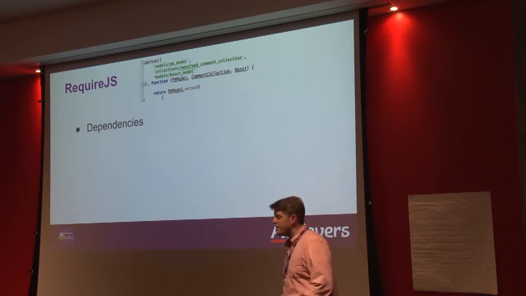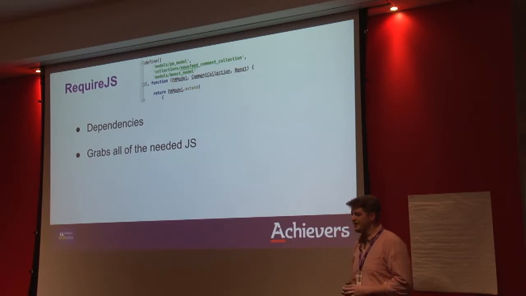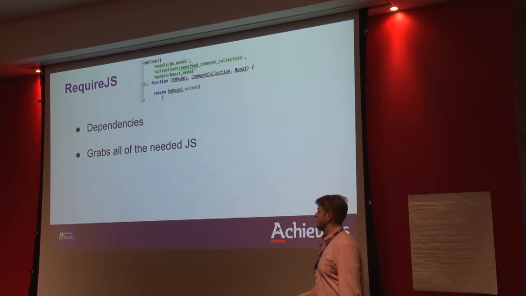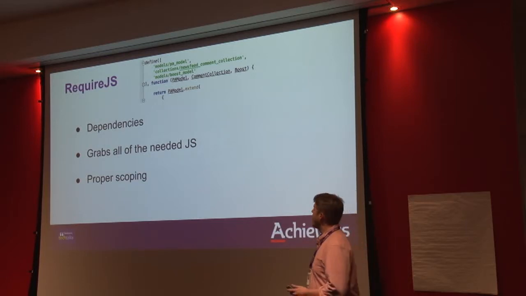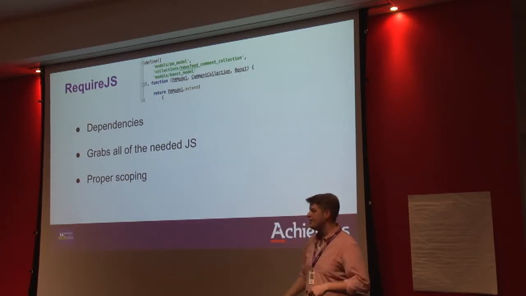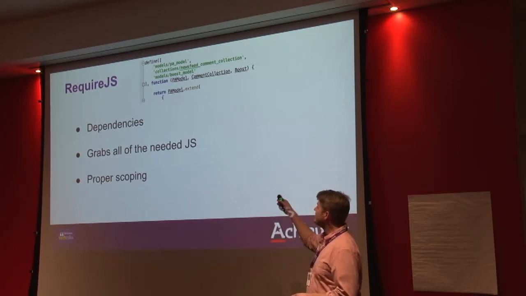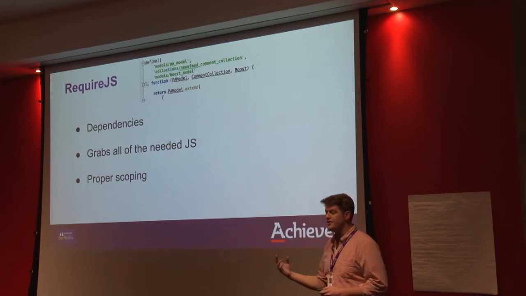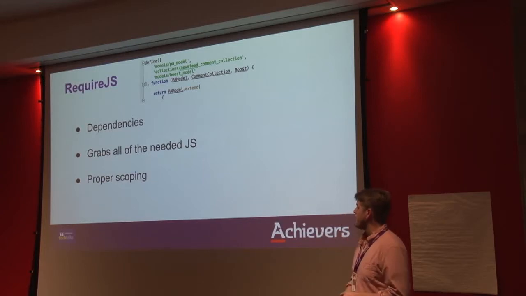So require.js really just makes sure that there are dependencies. And it makes sure that when you're loading your JavaScript, it's grabbing all of the files needed, so you're not getting that dusty undefined variable error, because no one likes an undefined variable. And lastly, it ensures that everything is in the proper scope. So you don't want to have a boost model that's just out in the wild, because then you can be boosting everything. You don't know what's going on, who's boosting what, what's getting boosted. Boost, I just want to try it one more time. So in here, it just lets you know that boost is only applicable within this newsfeed event model. Does that make sense? Cool. So proper scoping.